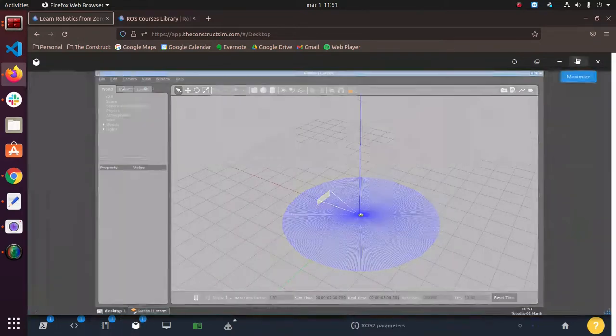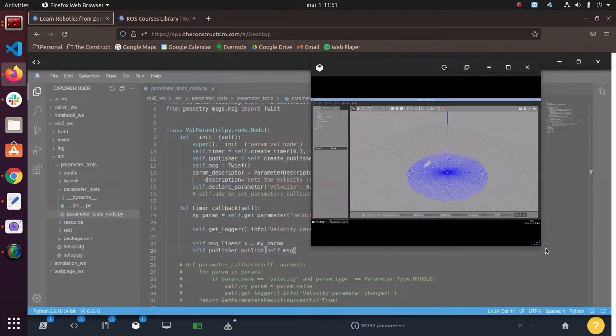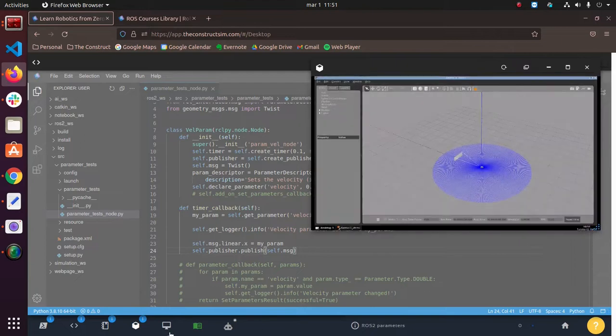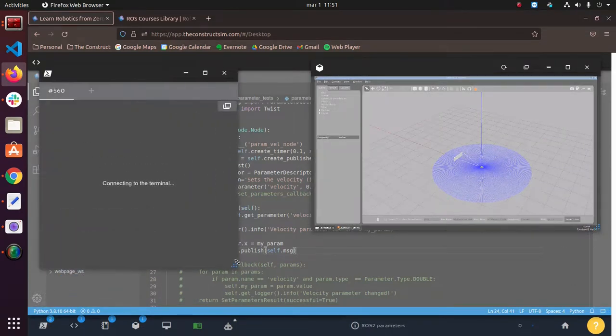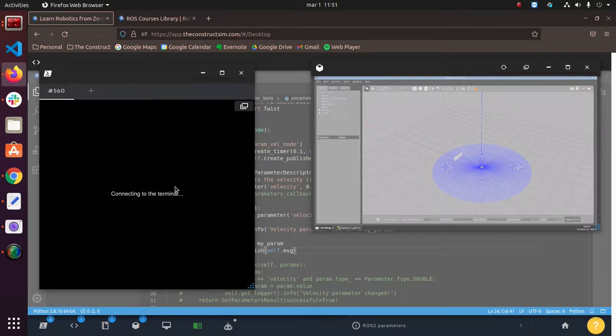I'm going to put the simulation over here so you can see it like this. And I'll open a new shell, a new terminal here. And in here we can just run this node. So ros2 run, parameter tests is the name of the package.